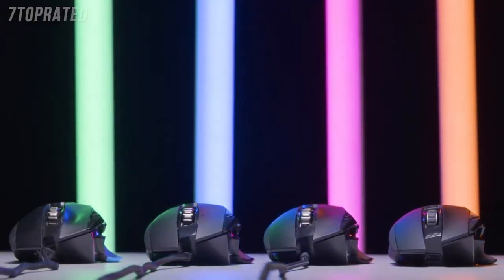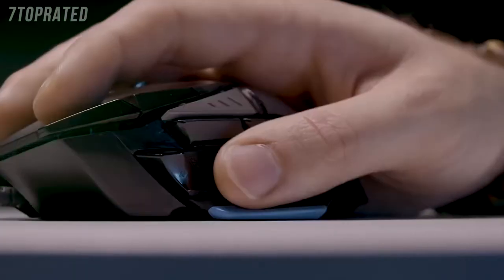When you have something that people like, when you try to modify it, it's always tricky. So it's built up this community of devoted fans who are absolutely dedicated to this mouse. There was still something the community was asking for. It's time to bring the Lightspeed technology into the G502.